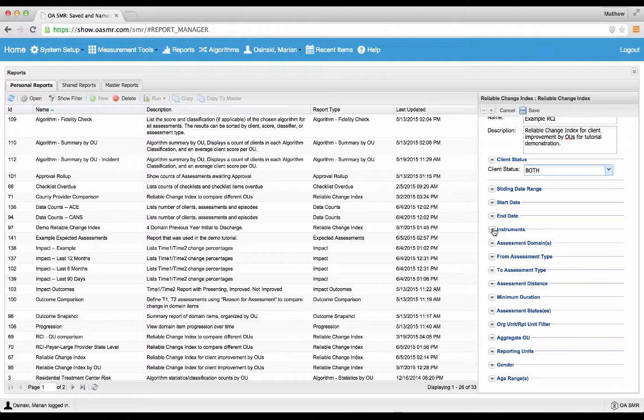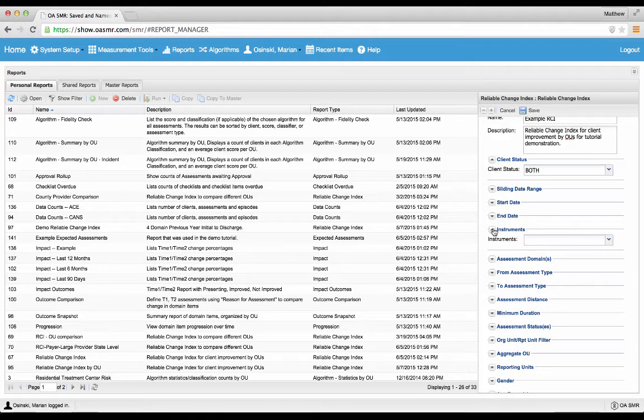If we come down to instruments, we've seen instruments previously. We saw it in the example in the expected assessments report, and this parameter is the same, although in the context of this report it will have slightly different meaning, even within the parameters list. So what does that mean?